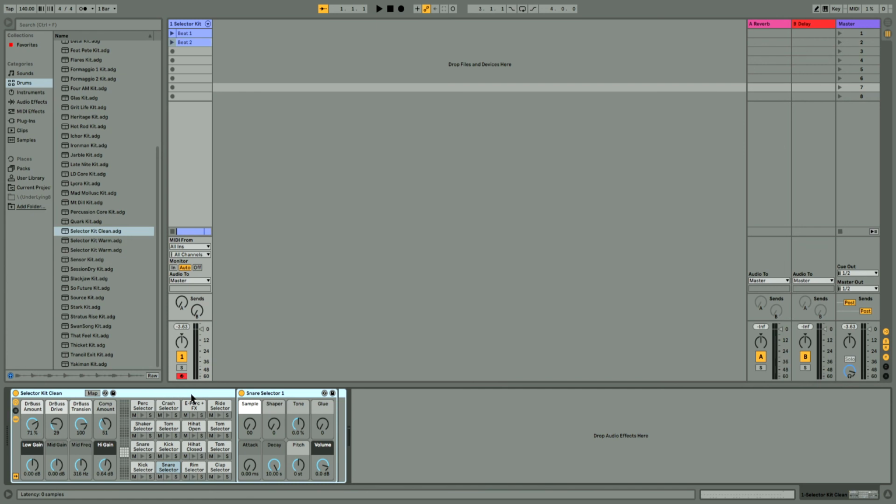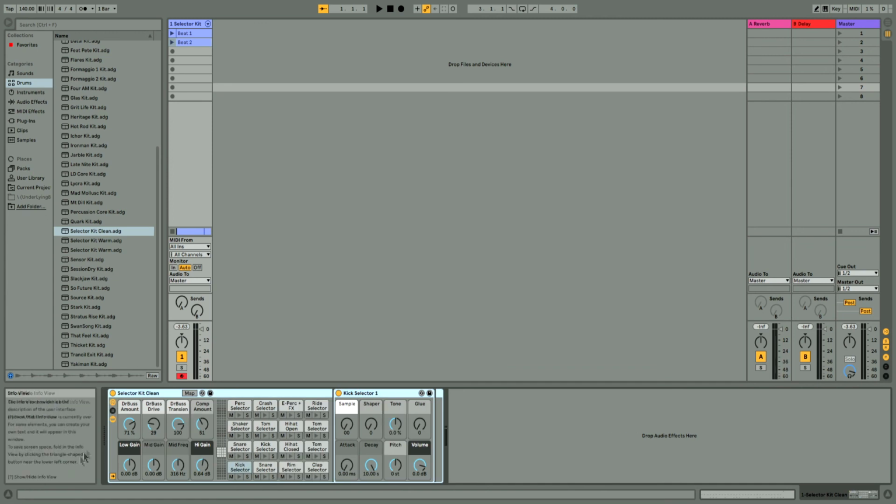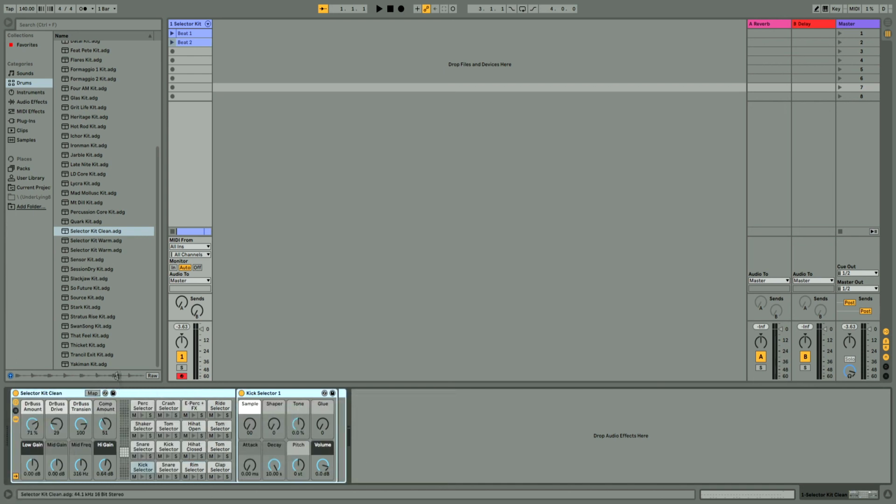So now what we're going to do to save this is you want to go right up here. It doesn't matter which one of these you clicked on, but right up here there's a little disc shaped button, a little old floppy drive button, and if you click on this little arrow down here and get that info view back up, you'll see it says save preset. Now you can click on that and it will save the preset.